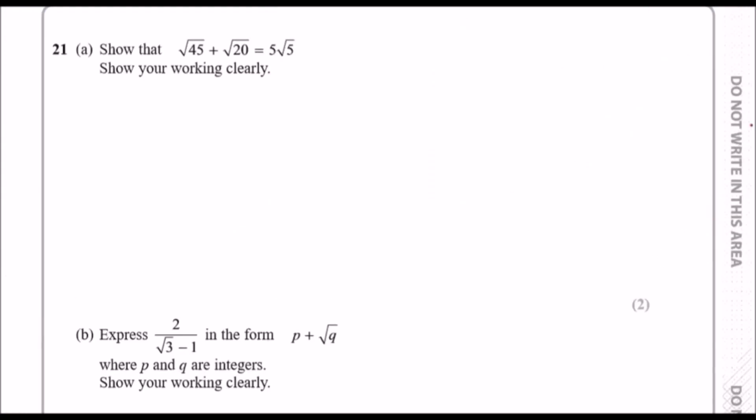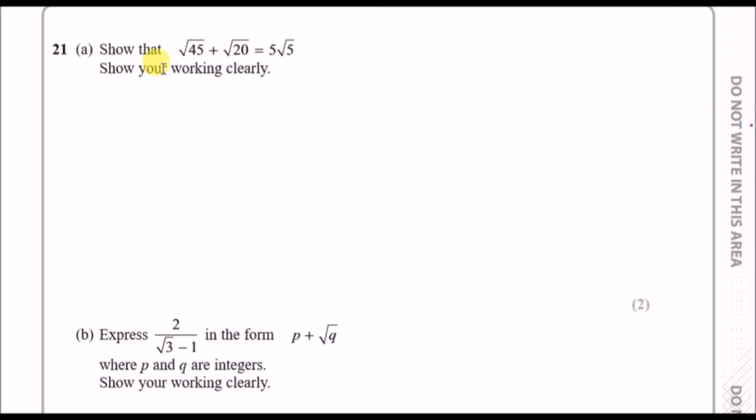Alright, number 21. Now these kinds of problems, and this is very specific, if they use the word show you're working clearly, it does not mean just put root 45 in the calculator and then root 20 in the calculator individually. No, because with these ones, you need to actually demonstrate the method you use.